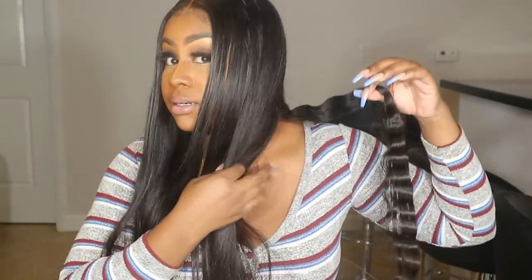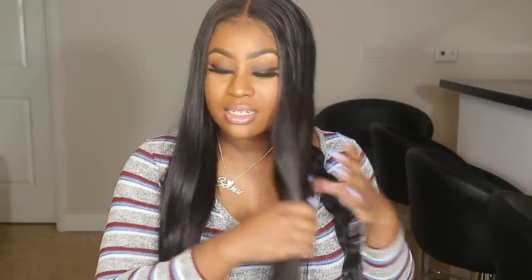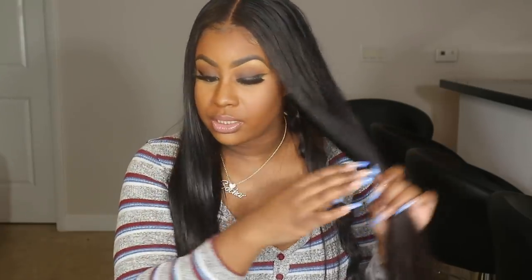So that's basically the first crimp right here, and that's what it looks like. So I'm going to just continue that. My camera's dying, so I'm going to go ahead and do this off camera, let my camera charge, and then I'm going to come back and do this whole side.